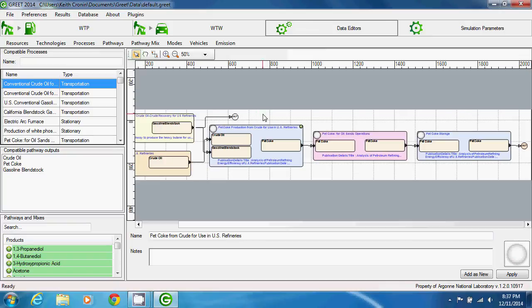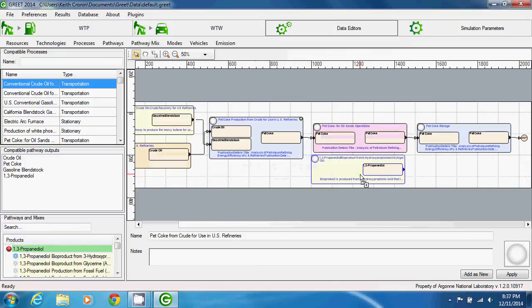and we can connect that to an output in a process if we wanted to add that compatible output into the pathway. In the lower left of the pane, we see a product menu with pathways and mixes, just like the menu shown on the WTP pane. We can drag a process into the diagram, but the process can only be connected to a pathway if it has a compatible input or output to connect to an existing input or output. At the bottom of the pane, we can see the name of the pathway. There's a section for notes, which sometimes contains information about the pathway. And users can also add notes here as well.